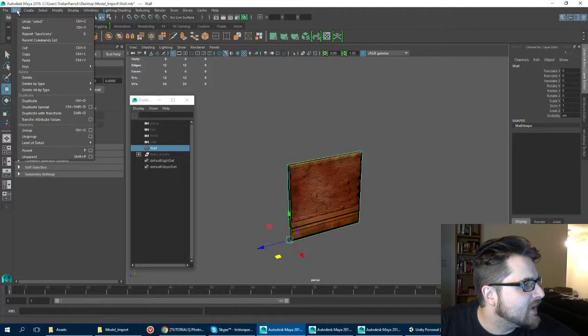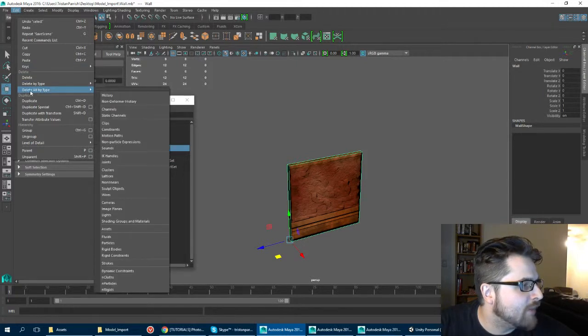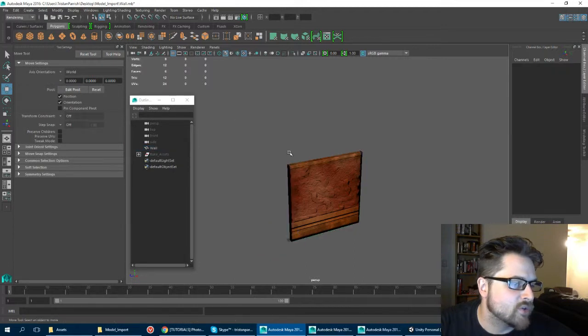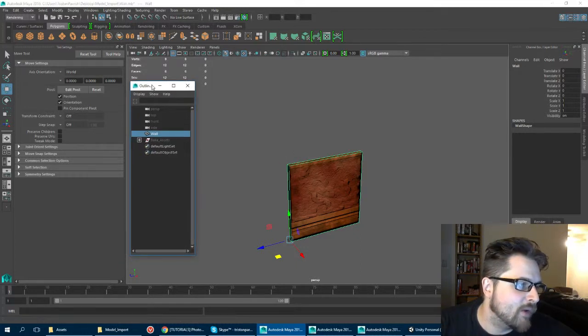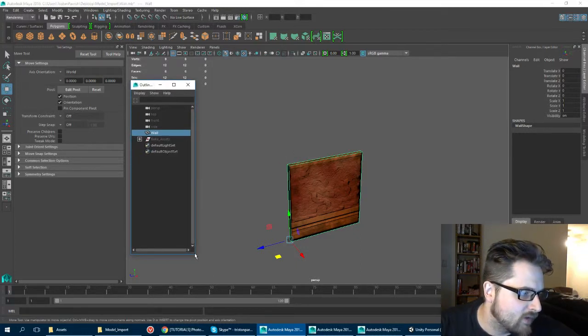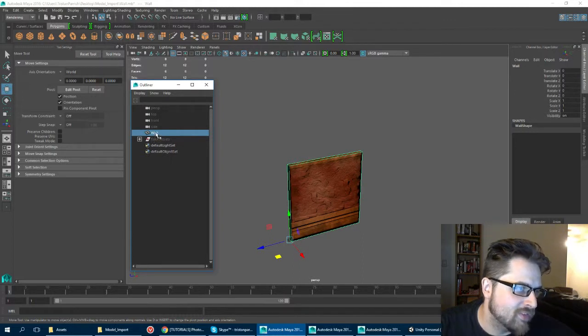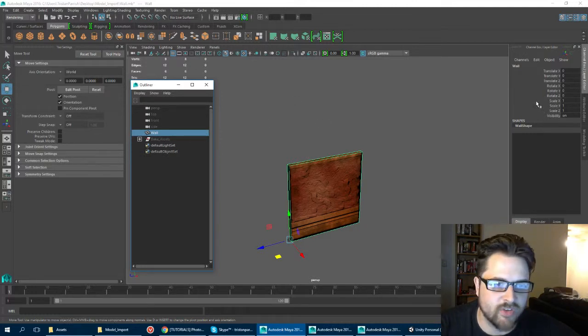And then in Maya you also want to go to Edit, Delete All by Type, History, to make sure that you have everything cleared out and you have a clean export. I have my outliner open here just to double check that the model that I'm exporting is named correctly and doesn't have any additional junk transforms anywhere.